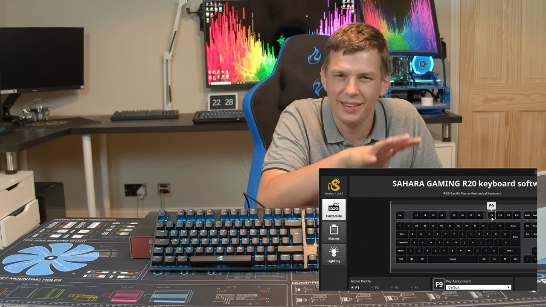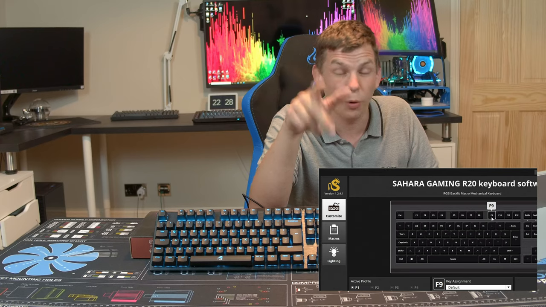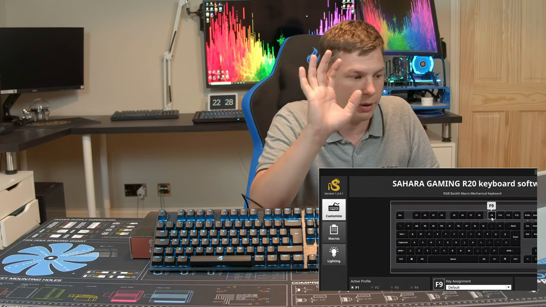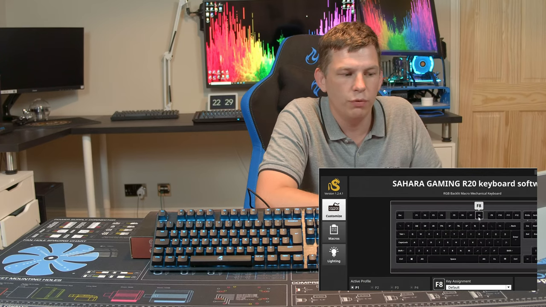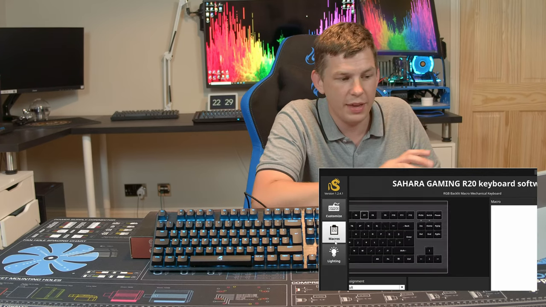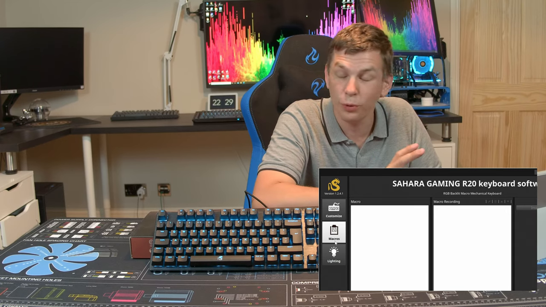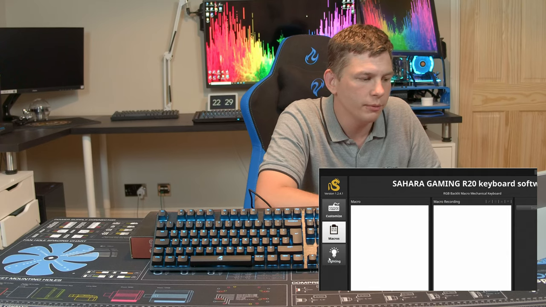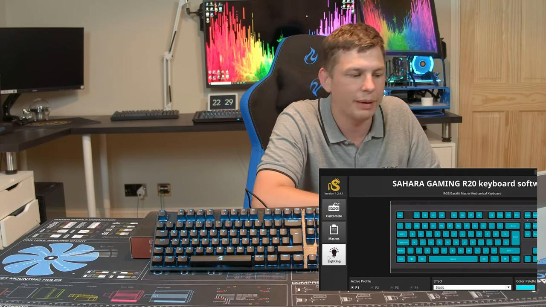This doesn't have dedicated macro keys like some products from Razer do, and Corsair, they've always been into their macro buttons. But there is the option always to choose buttons that you basically don't use. You then have the macros panel where you can create and record all of the different macros that you want to do. And then you've got the one that everybody's looking for, the lighting panel.